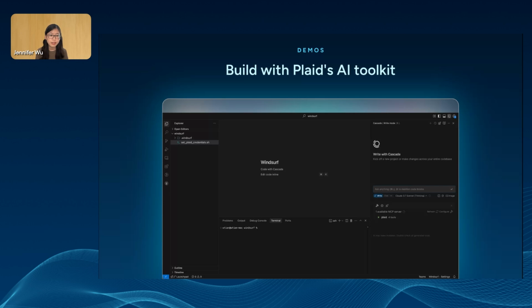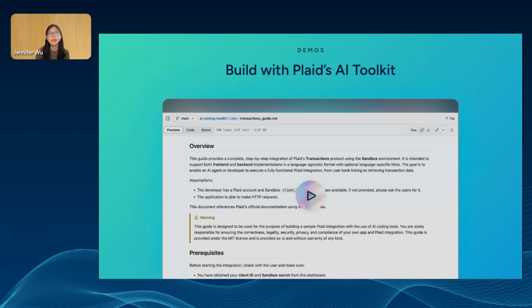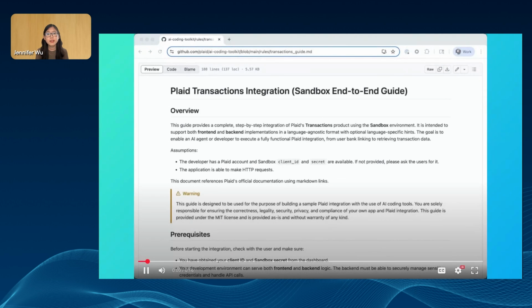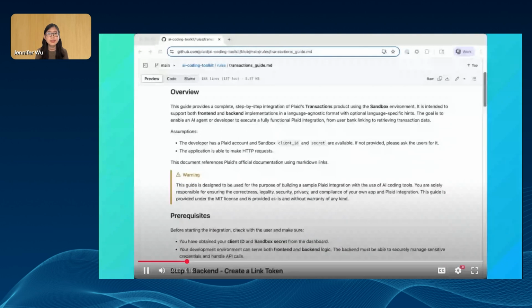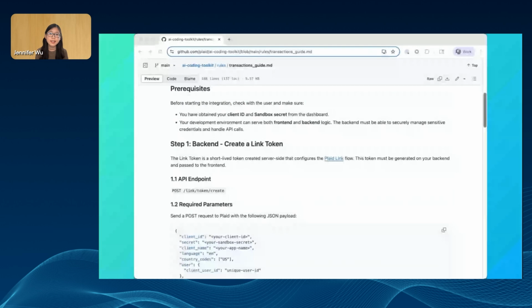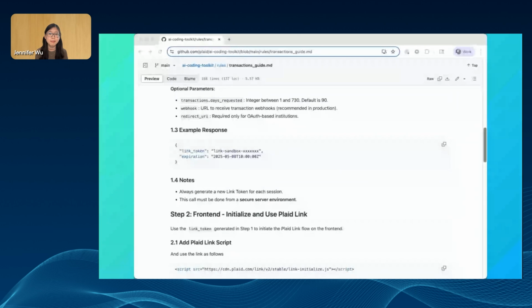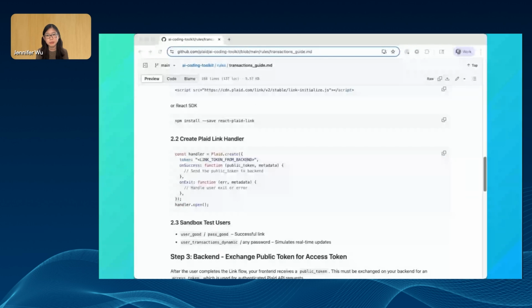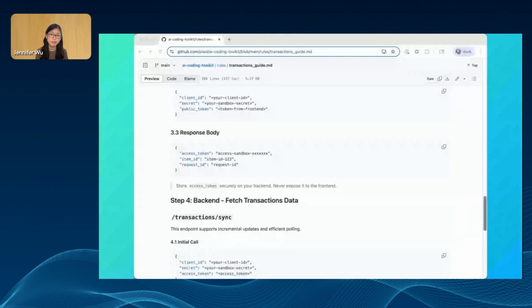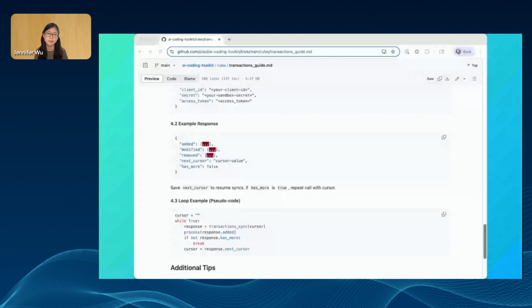And you can access all of these on our GitHub pages. We currently have AI integration guides built out for Plaid's transactions, transfers, and signal products, and we're actively working on more. For Pennywise, we use the transactions guide, which you can see here. Our guides get you up and running with a quick start in minutes in whichever AI coding tool you're using, whether it be Windsurf, Claude Code, or Cursor.